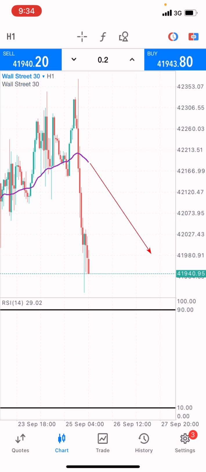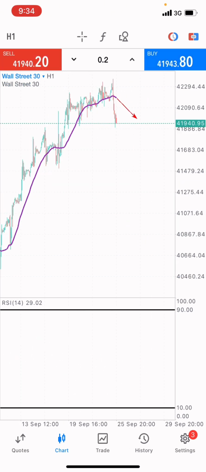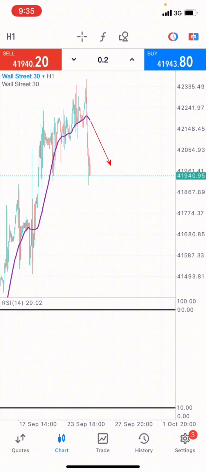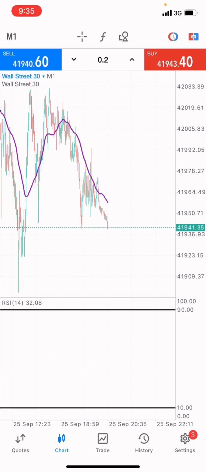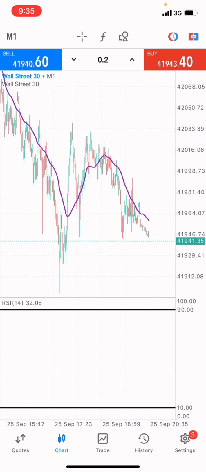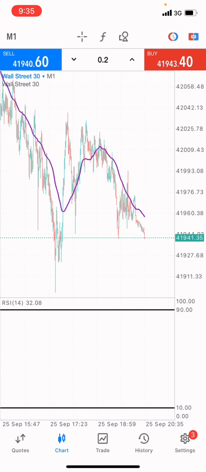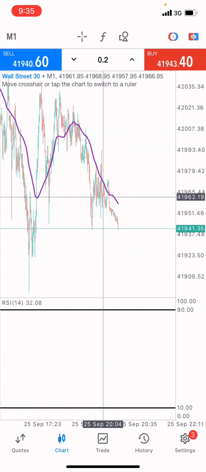So if you're on the US30 market, the market is going towards the downward position for a sell entry. Now if you go to the 1 minute time frame right here, the 1 minute time frame can literally tell us that this market is going towards the downward trend. You see, if you zoom out a little bit, the market is going towards the downward trend here, and also is curving upwards.